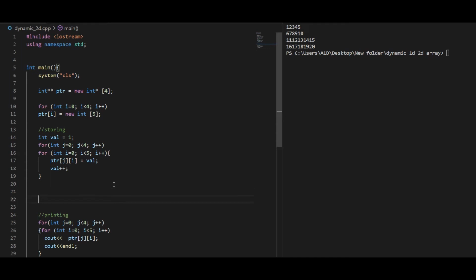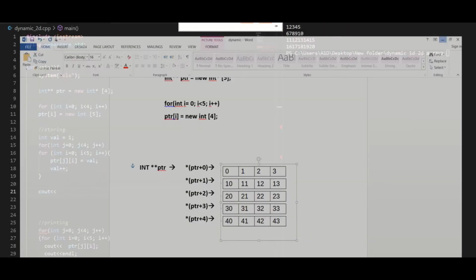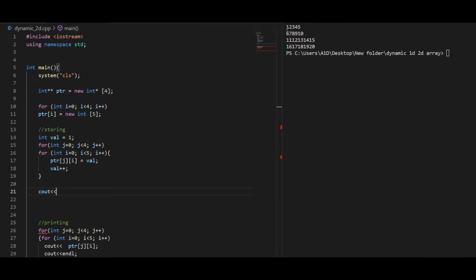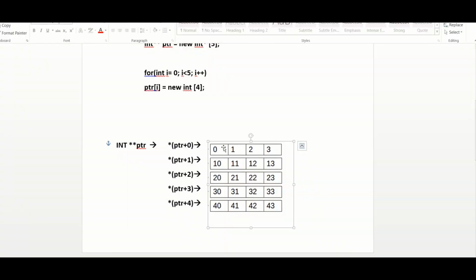To further explain the concept of dereferencing, I can show you an example. Don't mix the example I have shown you earlier with this example, because in this example I have 4 rows and 5 columns, whereas in the other example there are 5 rows and 4 columns.